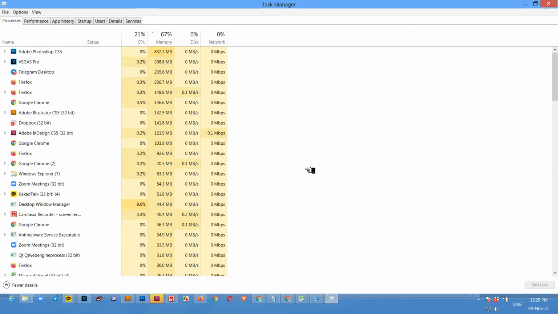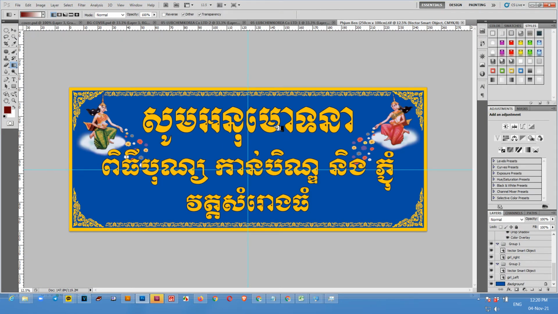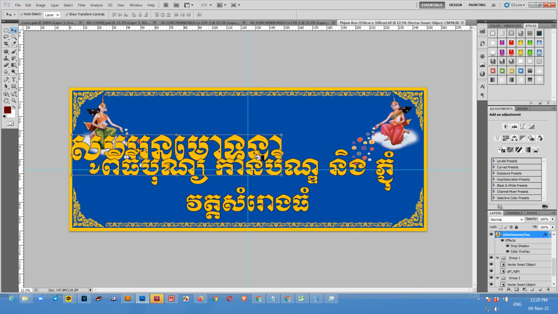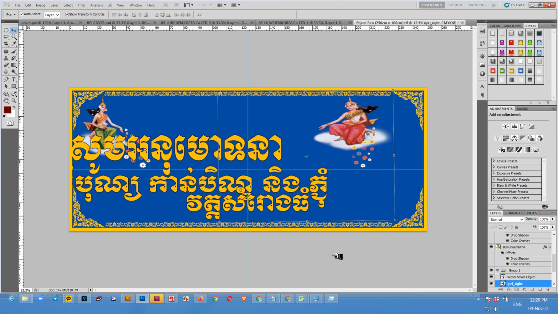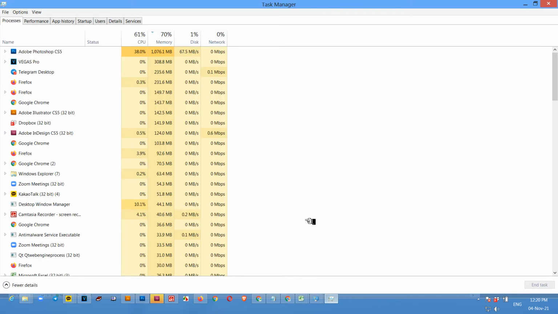But when you do the moving, your CPU also moves, and when you do the artwork more and more, you can see the CPU goes up, right?